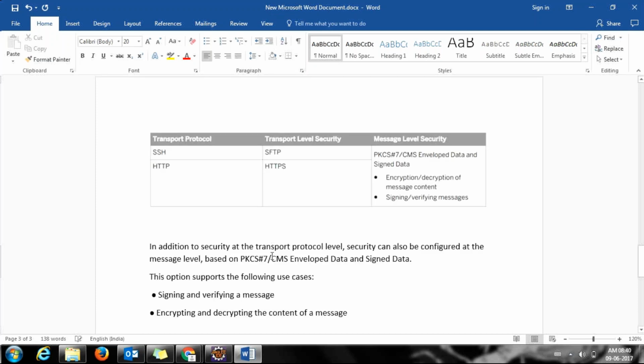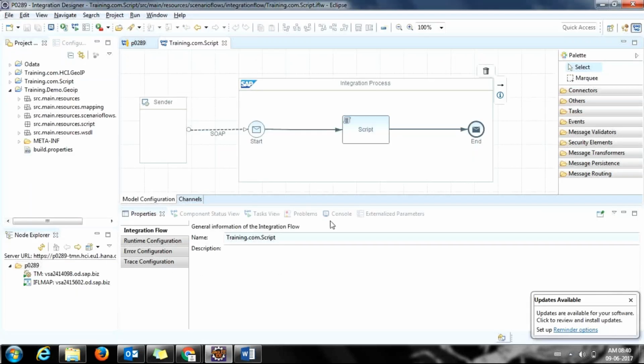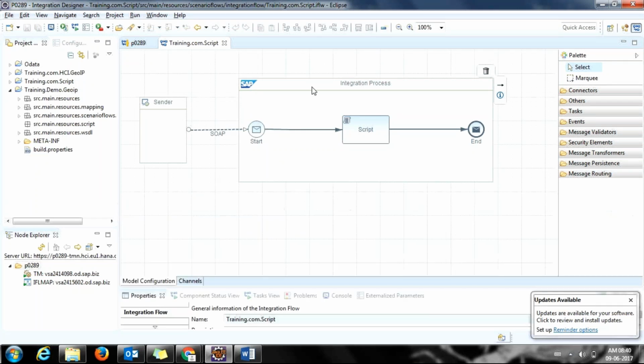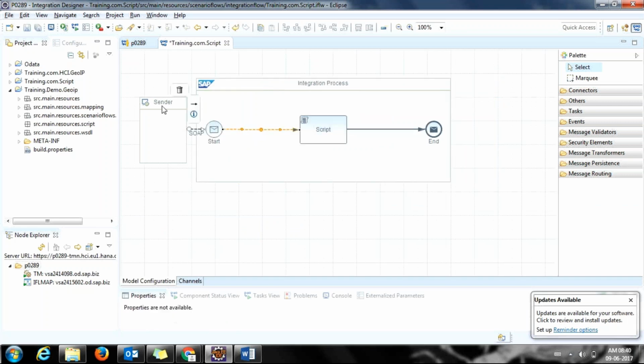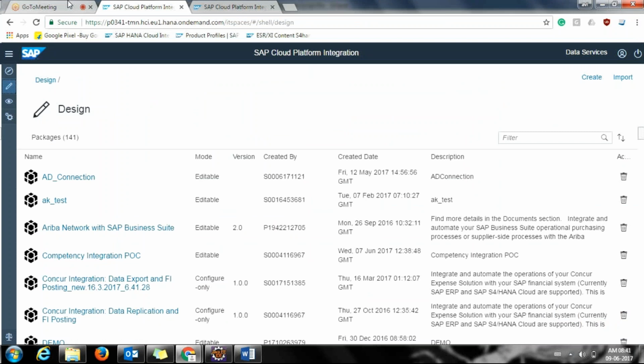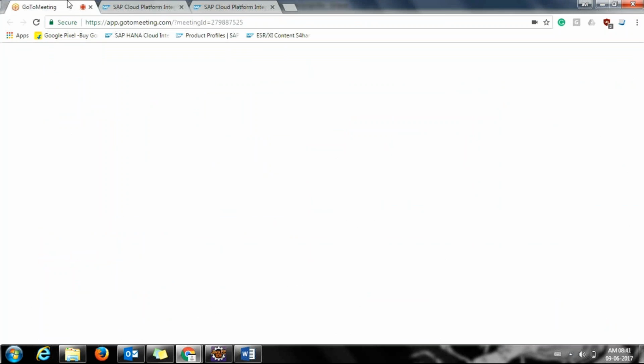So let's say this is my simple iFlow. Now in the right hand side you have a palette called security elements.